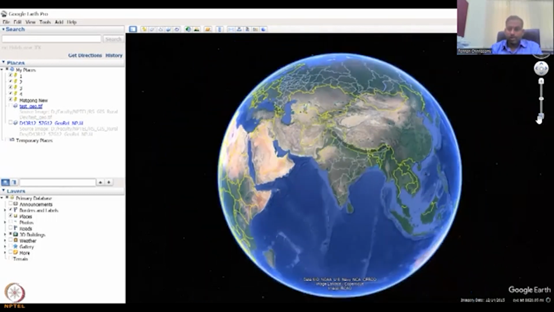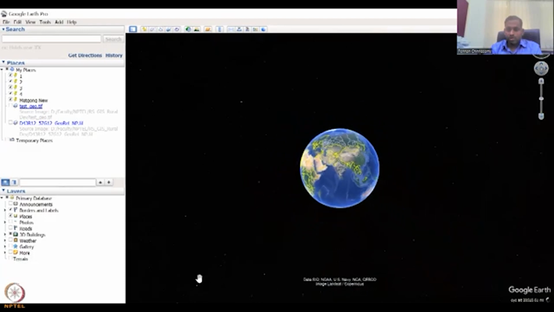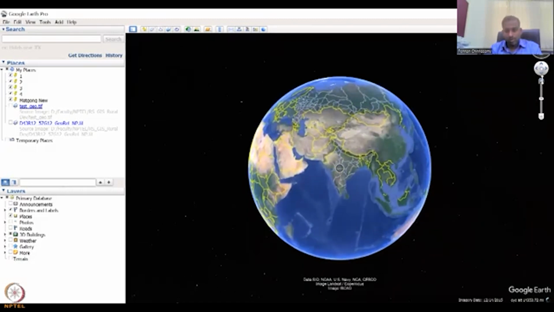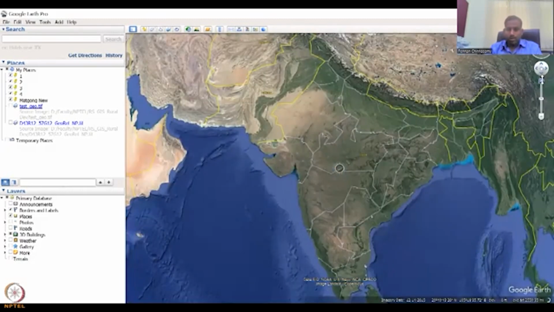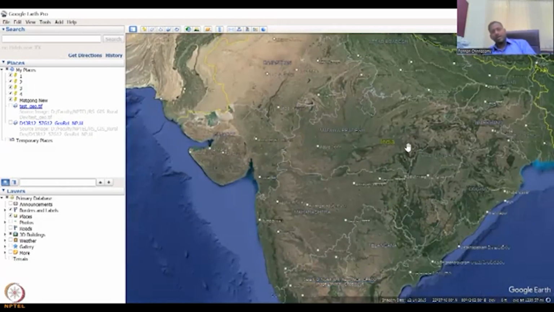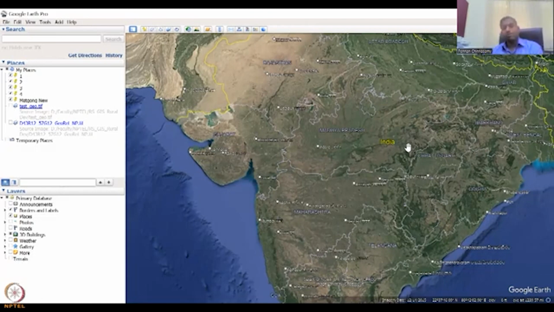You might be fascinated to see that once you zoom out too much, you can see stars and other things. But I'll take you to another planet through this Google Earth Pro. Okay, so now you could see that the boundaries are not exact boundaries, but then it redraws itself. Do not take these as the official boundaries. The official boundaries are always the ones given by the government of India, and I have already shared the Survey of India government report and websites. The Survey of India dataset that we downloaded has the accurate information.